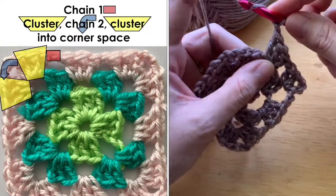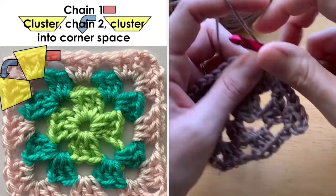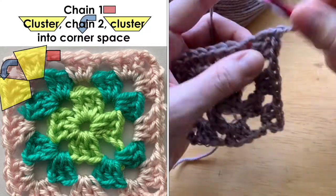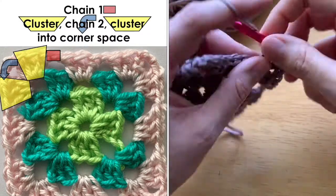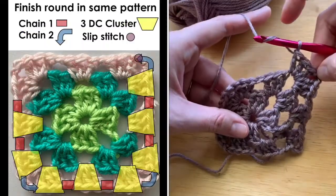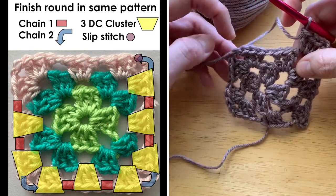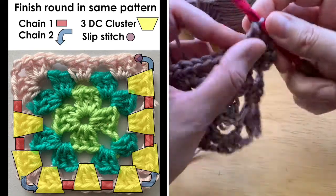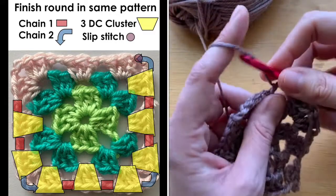Each of the side spaces gets a single cluster, and as you remember, a cluster is 3 double crochets. Then you chain 1, and you're going into a corner space, which you know how to do already. That's going to be 3 double crochets, chain 2, and 3 more double crochets. And now you know all of the steps you need to complete this round and every other round. So in every side space, you're going to put 1 cluster separated by chain 1s, and in every corner space, you're going to put a cluster, chain 2, and another cluster.